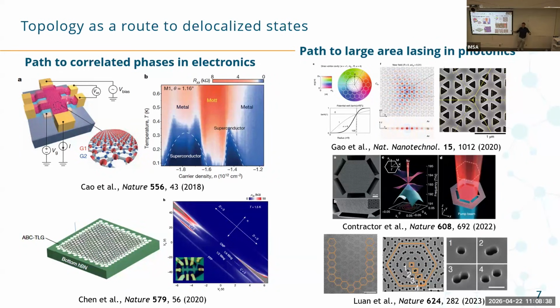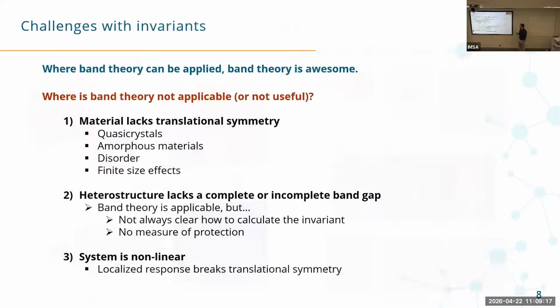Again, if I delocalize my single particle wave functions, they are less likely to be averaged out over fabrication disorder in my sample. And so it'll be much easier to create things like large area single mode lasers. Again, physicist, but that's the point, is that you have these bulk states, and topology is forcing you, even if you don't have great edge states, so say something like fragile topology, where you're not guaranteed a bulk boundary correspondence, it still guarantees these delocalized bulk states that then can herald other useful phenomena.